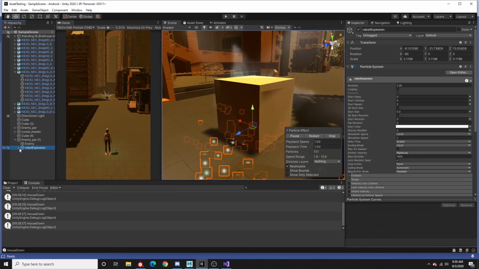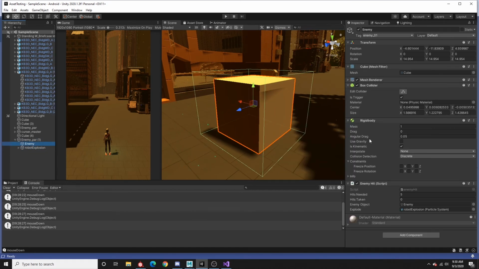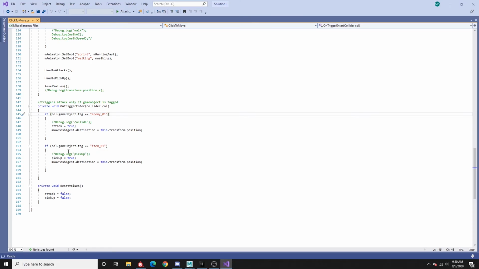there's a few things happening. There's a particle system that's being called to after a certain amount of hits. But if we notice, this tag is specifically enemy 1. That way I can run this same script with different, once again using public variables. So I can use this same script on all the enemies, but change the particle system and also change the tag.